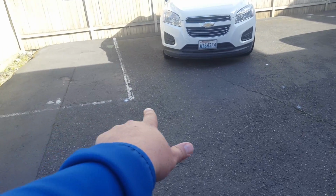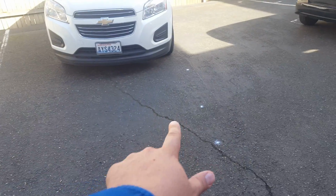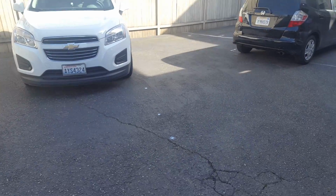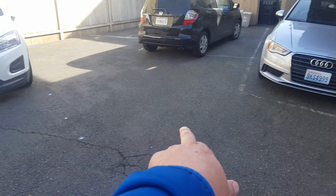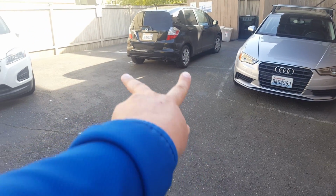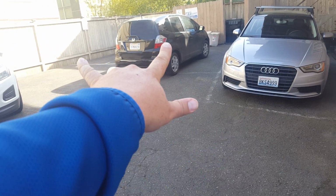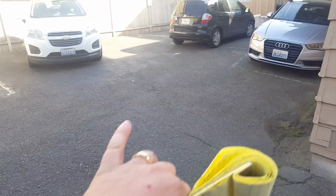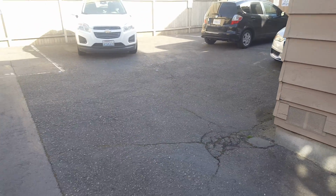We could measure from the corner over to this dot here, which is about 8 feet. And as you can see, you could provide another parking stall for a car like mine. And then you've got an opening from here to that corner of about 8 feet to potentially put 2 more parking stalls deep into this area. I just think it's going to be really tight though as you come around this corner.